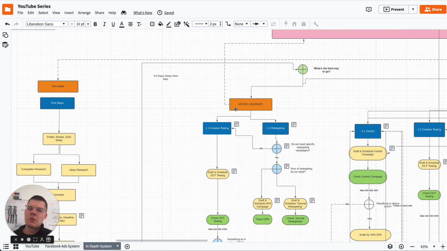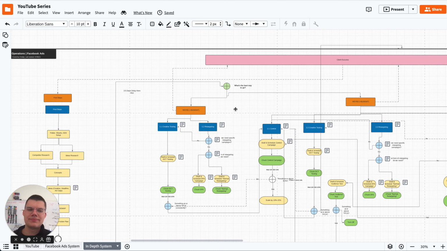Then basically we have two different systems. It mainly depends on whether you have a control element. If you don't know what a control element or control campaign is, you can compare it to an evergreen campaign. You're basically looking for stuff that is always working, right? The goal, if you don't have one, is to get one. And I'm going to be walking you through each step on how to get evergreen campaigns, how to get evergreen ad sets, how to get evergreen ads, right?